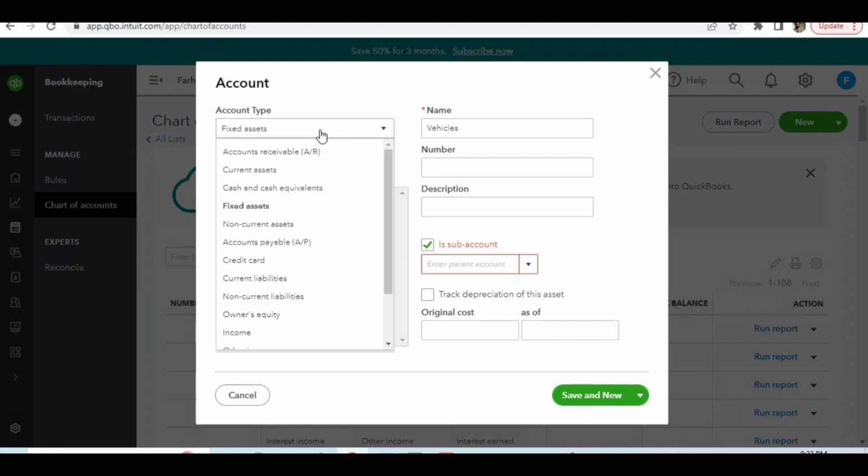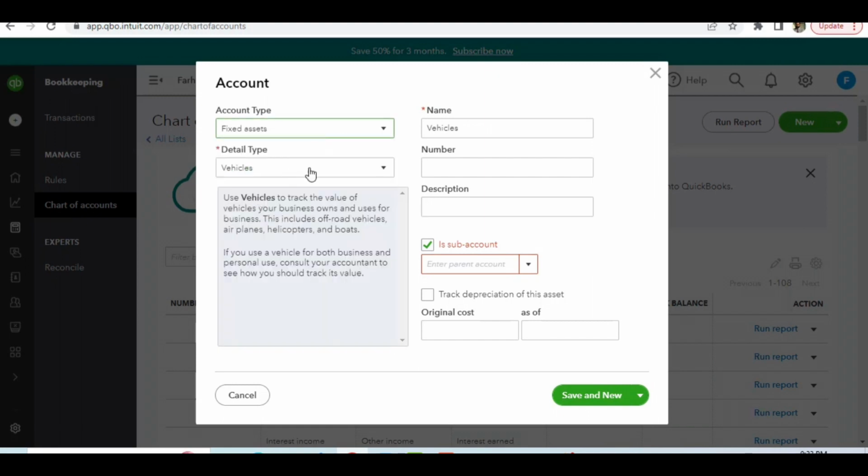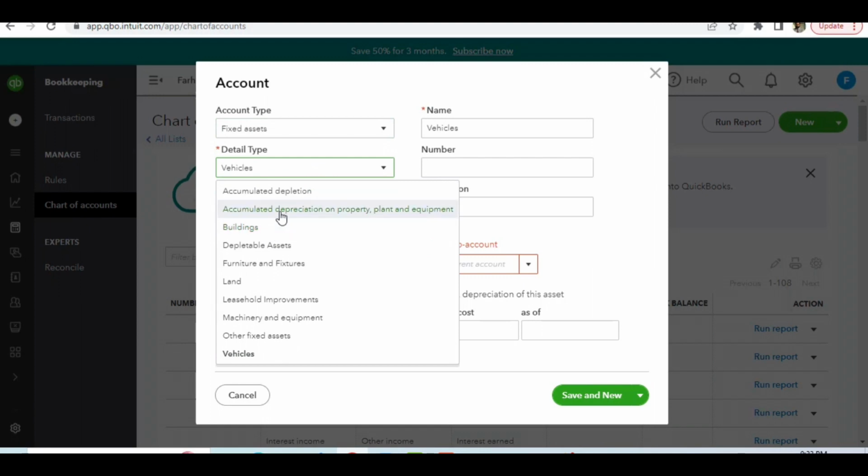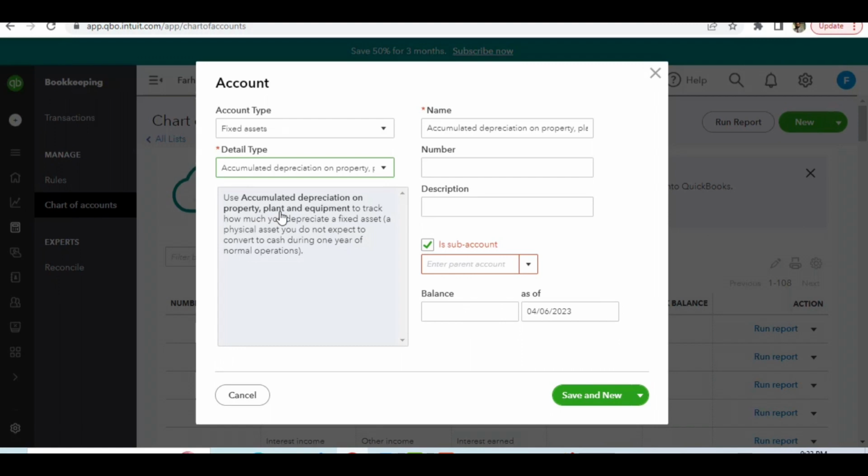Now the next thing that we need, again we go to fixed asset, and then we need an accumulated depreciation for the property, plant and equipment, because as we know, as per International Accounting Standard number 16, all the vehicles and all the property will be under property, plant and equipment. So now the account is accumulated depreciation. But accumulated depreciation for what? We need accumulated depreciation for vehicles, and obviously for car 101, which is the Toyota car.